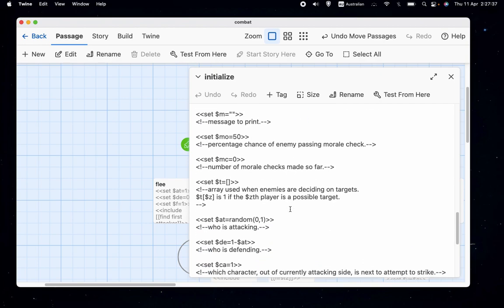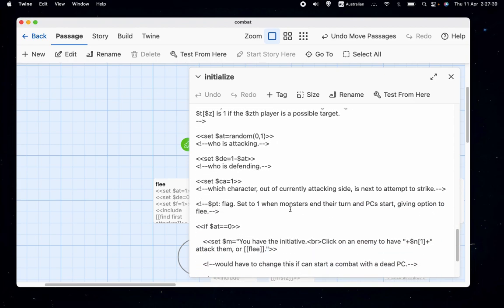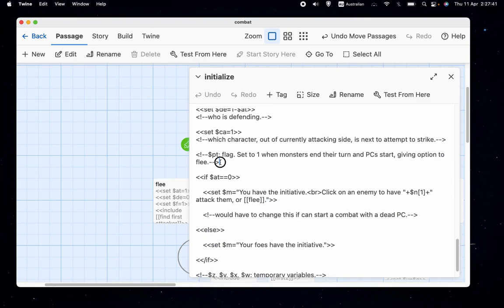The other variable, and this one is new, is PT, which stands for player turn, and that is also set to 1 to indicate something. It's what we call a flag, meaning that it has a value of either 0 or 1.